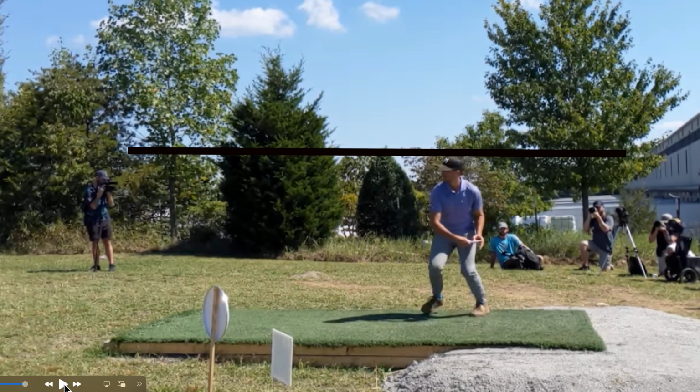And as he hops, he maintains that body control. So the upper body and the head don't raise up. He just skips barely off the ground.